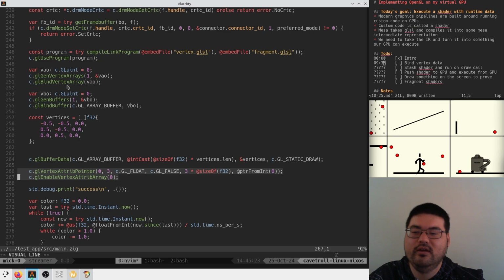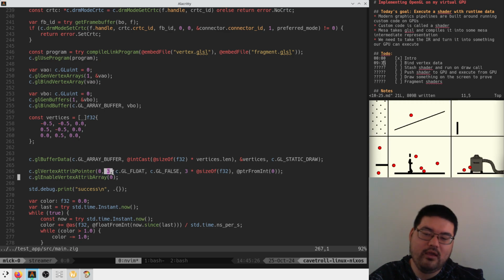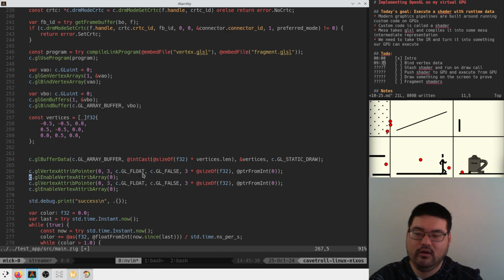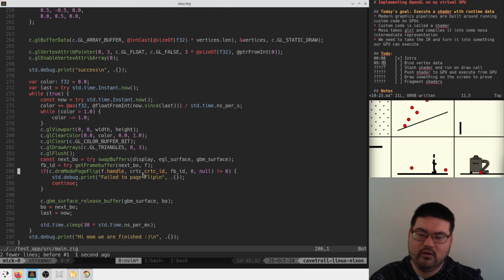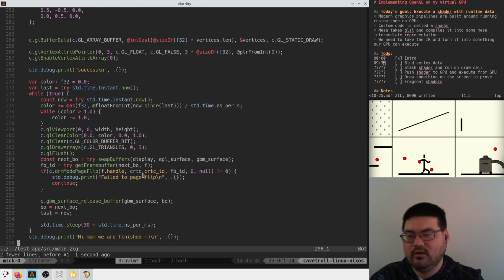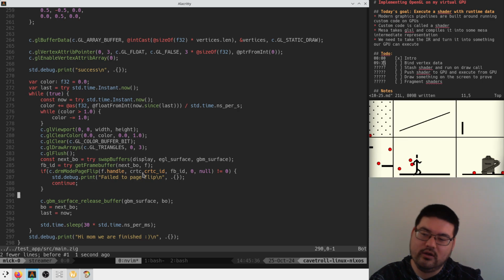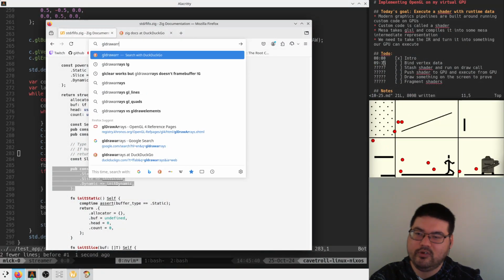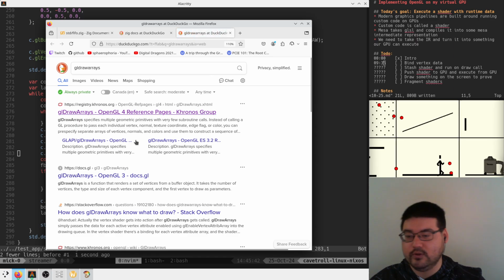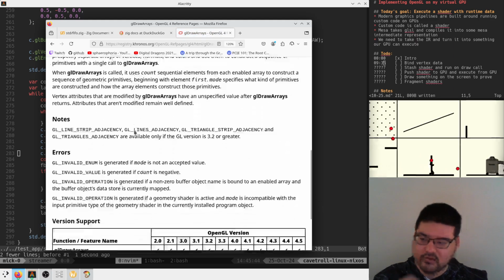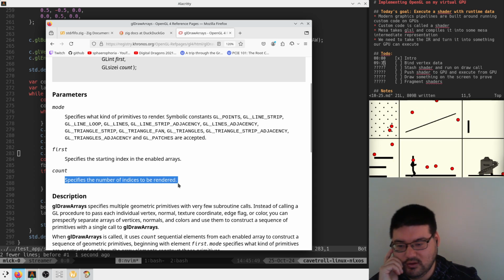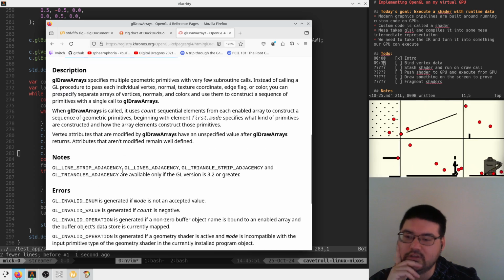We're saying here that we have 3 floats for an element. Is that right? It must be because we do see the triangle. I want to read the documentation of GL draw arrays a little bit because I always get confused about whether we're looking at individual floats, like size, number of indices to be rendered. I see. So they call this thing an index.